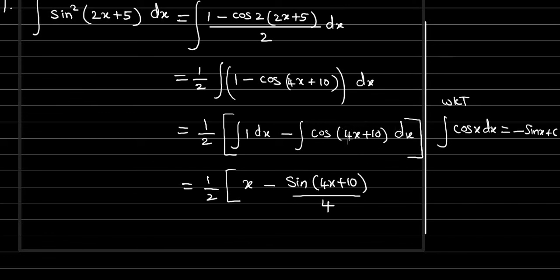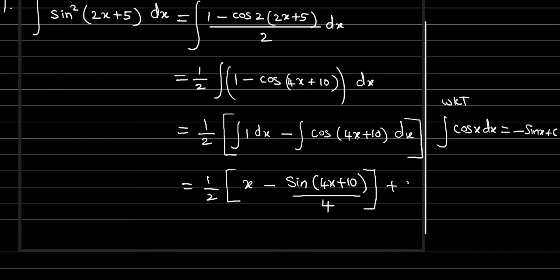Outer cos, after integrating the cos function, the inside 4x plus 10, as usual we have to differentiate. 4x plus 10 differentiation is what? 4 plus 0. Right, that 4 plus 0 is 4. So that we have to write as a denominator. If you remember, in that way also fine. Otherwise, if you see any x coefficient, you need to carry it as a denominator. So that's all. Now integration is done.